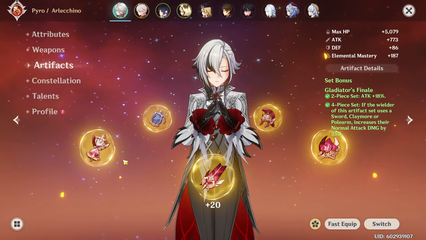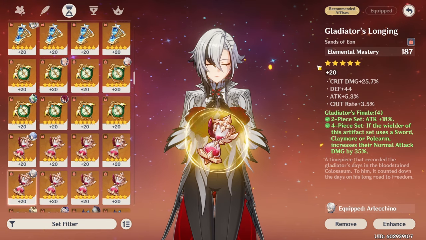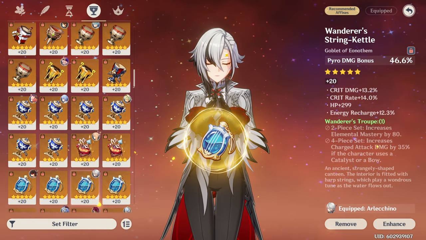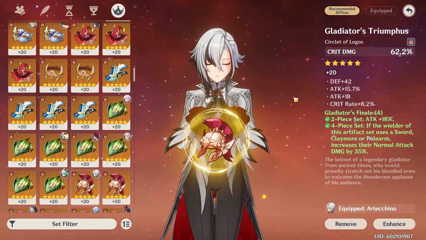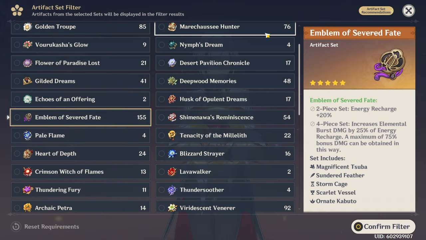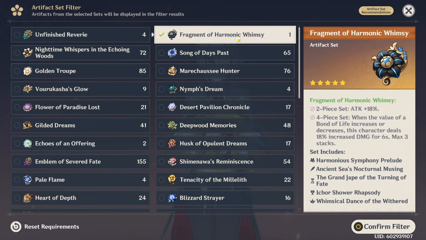As for artifacts, we already covered substats earlier. As for main stats, in this slot it's elemental mastery or attack percentage. I think both are perfectly fine, especially considering that elemental mastery is a little bit hard to come by. Next, in this slot, pyro damage bonus, and in the last one, crit rate or crit damage, whichever one balances your stats better. As for the set, Gladiator is really good to start us off, and then eventually you definitely want the new set, Fragment of Harmonic Whimsy, for the Bond of Life damage bonus, which stacks up to, I think, nearly 60%, which is pretty nice.